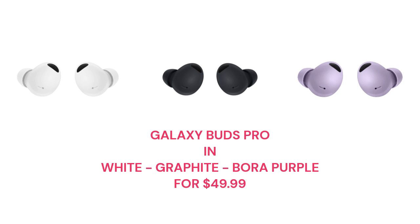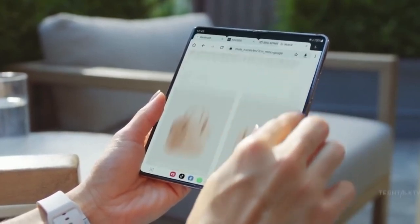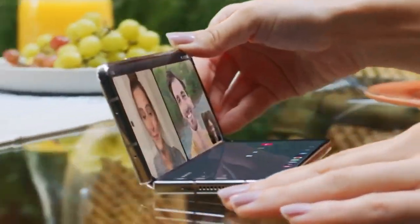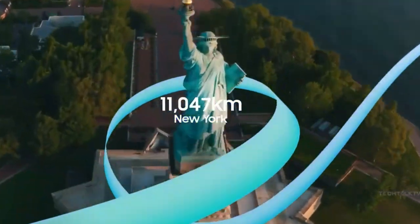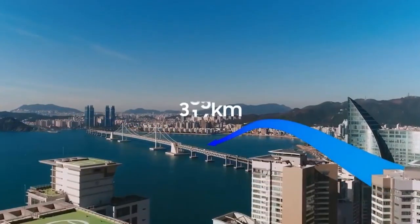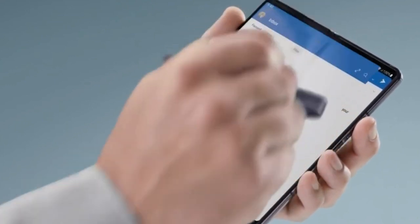Samsung Galaxy Z Fold 5 Front-Facing Cameras: The Z Fold 5 uses the same cover and under-display cameras as the Z Fold 4, but Samsung has made software tweaks that genuinely improve camera quality, starting with a slightly different final capture resolution. The Z Fold 4's cover camera captures at 2004x2672, while the Z Fold 5 captures at 2080x2784. This minor increase makes a surprising difference in quality and avoids the strange pixel-stretching issue the Fold 4's cover camera had. Samsung phones have long suffered from shutter lag — sometimes a full second or more between shots — but the Z Fold 5 seems to finally fix that age-old problem.